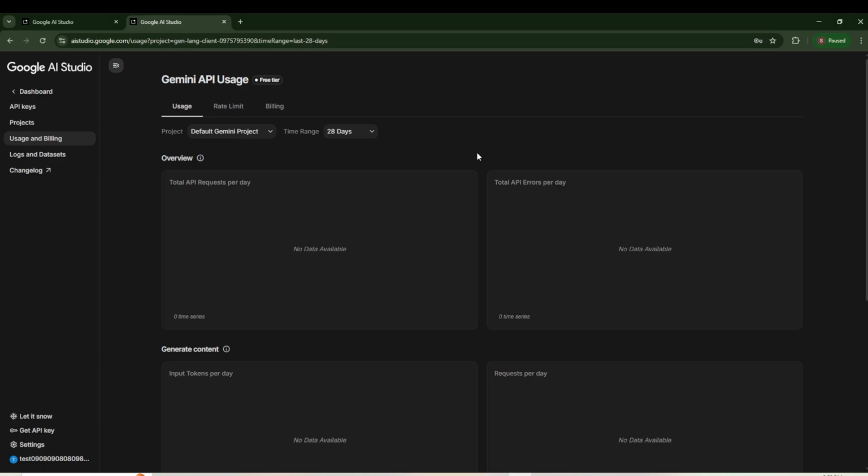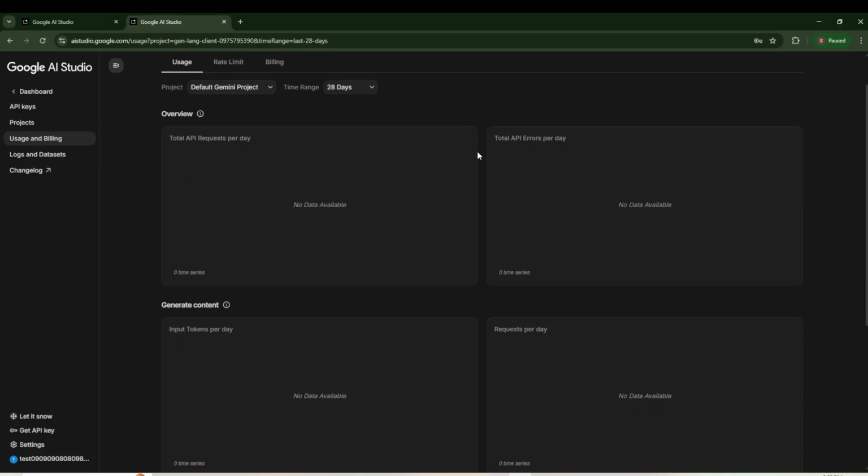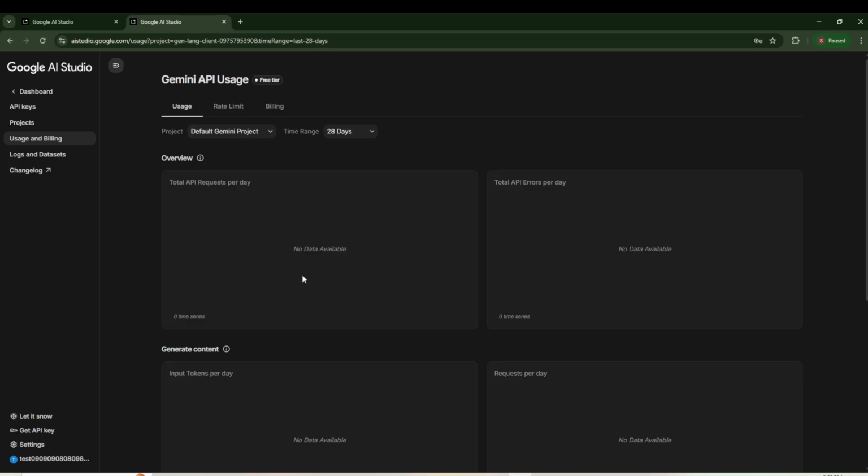On the usage page, you'll see metrics that typically include counts of requests and token usage over time. These charts help you spot patterns, like a sudden spike after a new feature release or a dip when traffic is low. If you're running time-sensitive experiments or load tests, these visuals make it easy to confirm whether your changes are behaving as expected. To make the data more meaningful, adjust the time range at the top of the page.